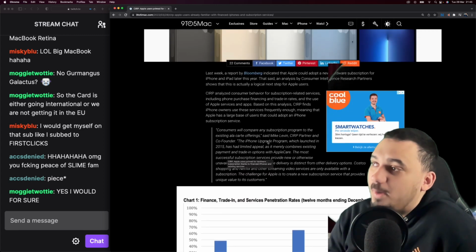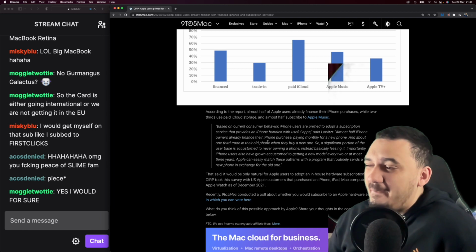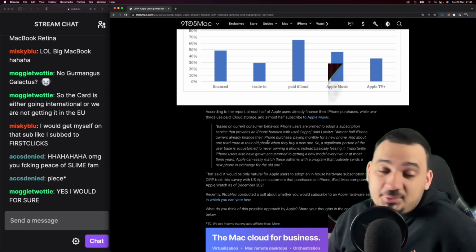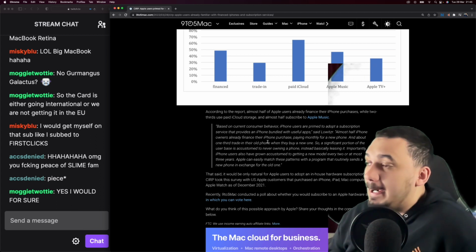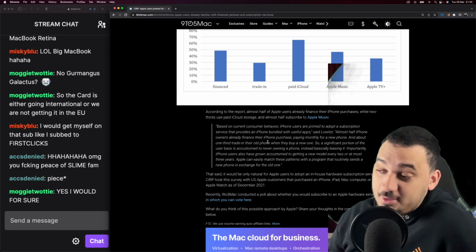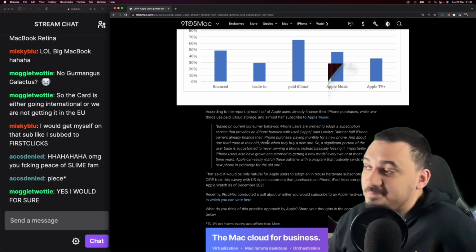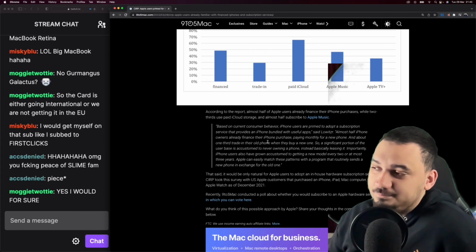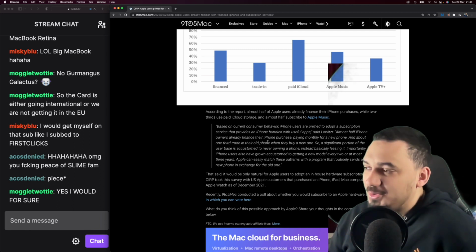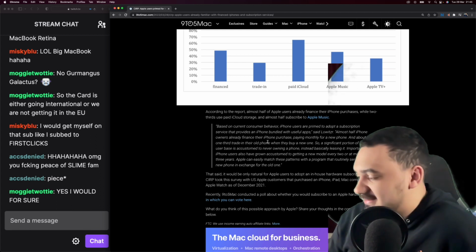I just, again, I hope they disconnect this from the Apple Card, because otherwise this would just be a US only thing, and that would be a shame. At least for now, right? Maybe they are going to expand the Apple Card service, but I wouldn't wait for that. I wouldn't hold my breath for that. Let's just keep it at that.